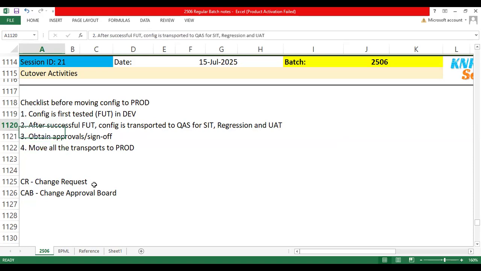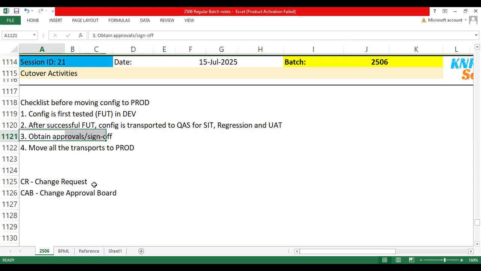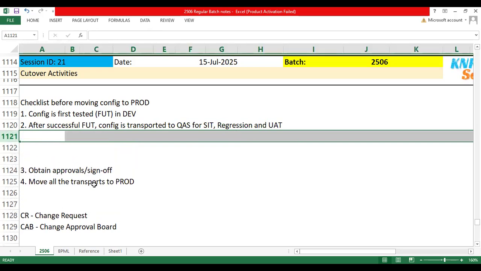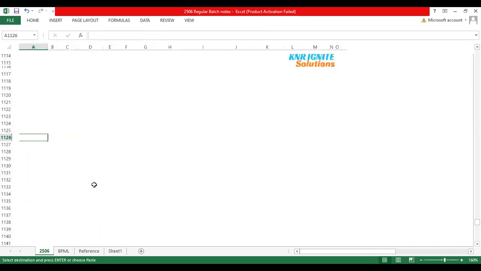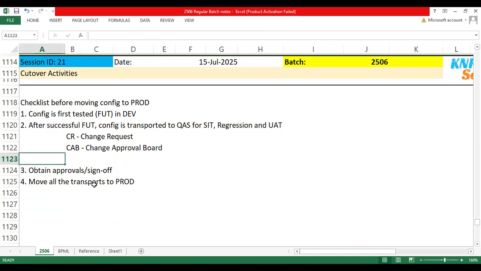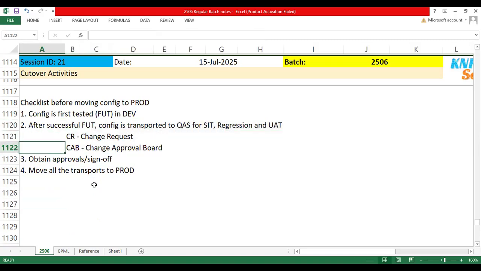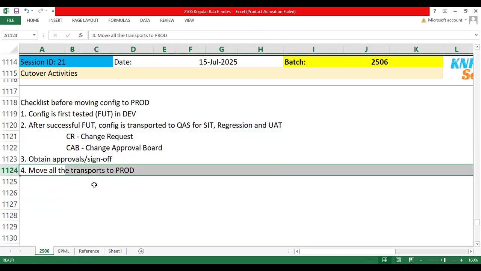Now, anywhere you find an issue in this UAT, let me add that here only, the change request, where does this fall into the picture? Let's say it falls here. So read this under the second point and then you move here. Then once you're done with all the sign-offs from all the teams, whoever is required to provide them, only then are you going to move all the requests into the production system.